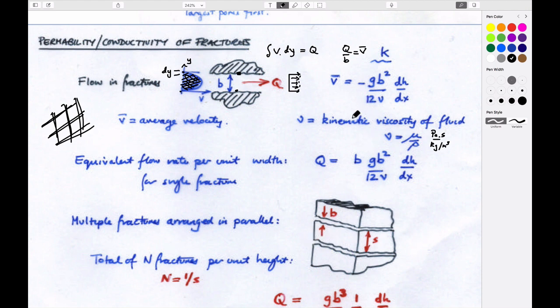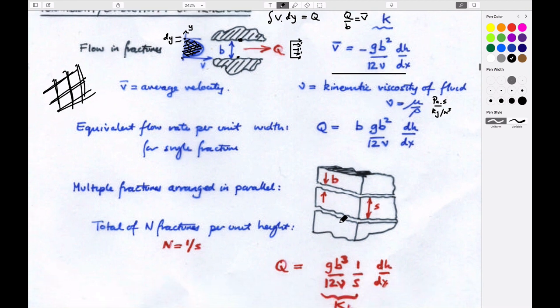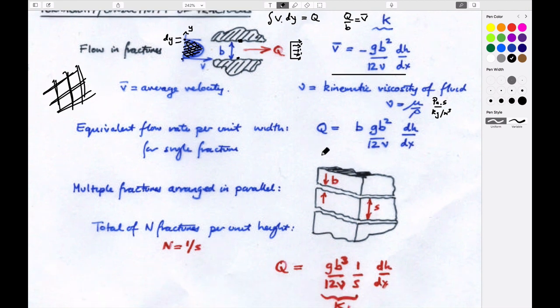So what we could do is, if we know what the permeability is for one fracture, then we could actually put it together so that we take the flow rate in one fracture and multiply it. So in other words, this is the velocity in one fracture. If you multiply the velocity in one fracture by the aperture, B, this becomes cubed. And so this now is a flow rate. So this equation here is just this multiplied by B. And this is the flow that occurs in one fracture.